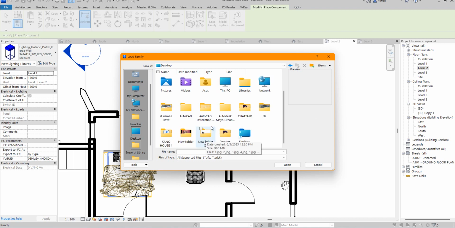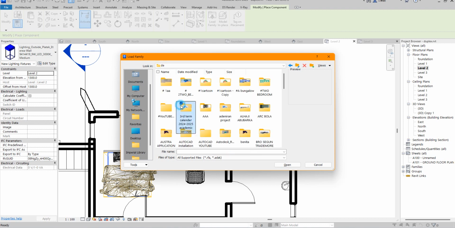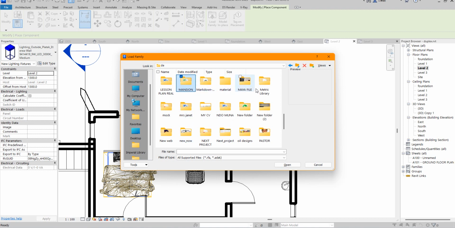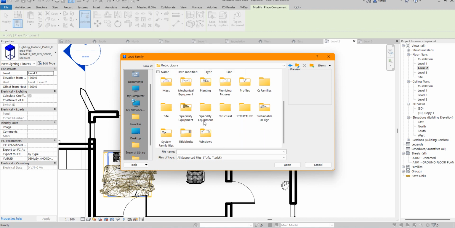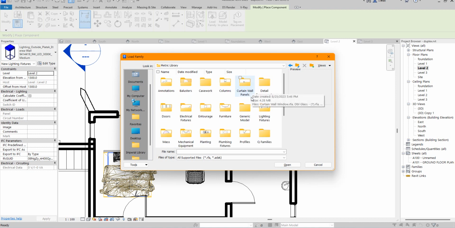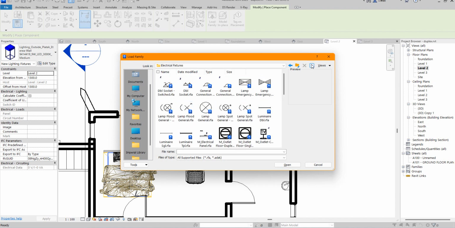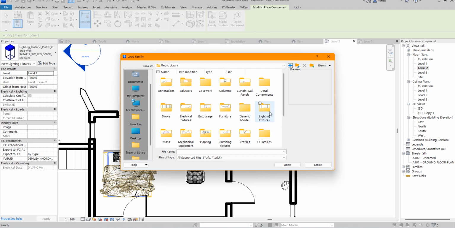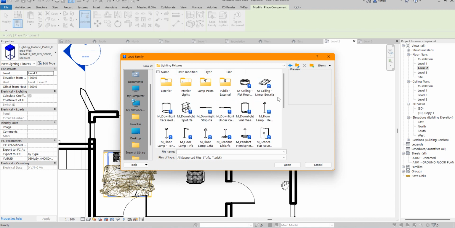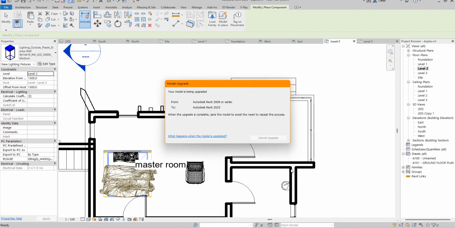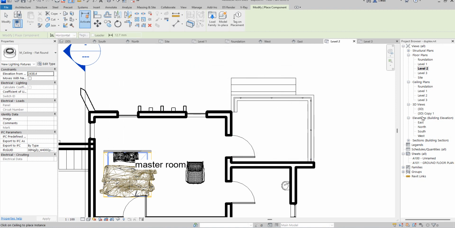So I have direct. Then I'll go to matrix. From the matrix now, we go to light. So let's say light. Electrical fixture, but that is not it. I think I have a lighting fixture. So you see ceilings and everything that resembles ceiling here. I think you can use this one. This one is upgrading. I have had it since 2009. Why is it not displaying on another level, where it's supposed not to?